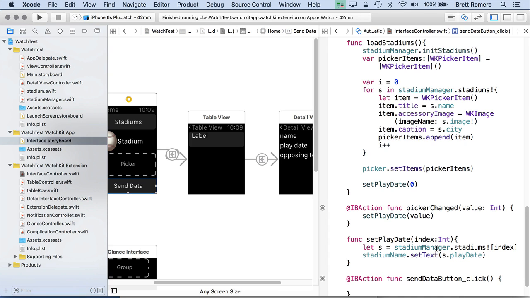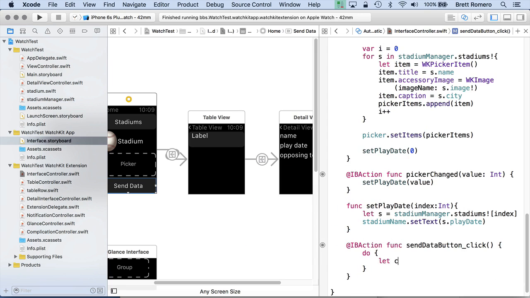So what we're sending is our application context. Now on the Watch, we're not going to take any input. We're just going to send some stock text over to the iPhone. So I'm going to set up a similar pattern to what we did before on the iPhone, which is going to be this do, try, catch pattern. And I'll do a constant on this context. This is going to be our dictionary. So I'll just do a my key. And I can do something like testing from Watch.